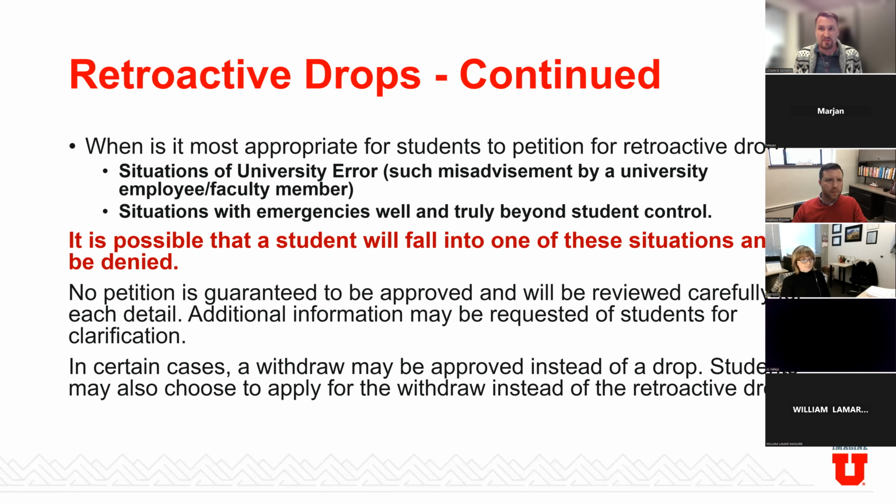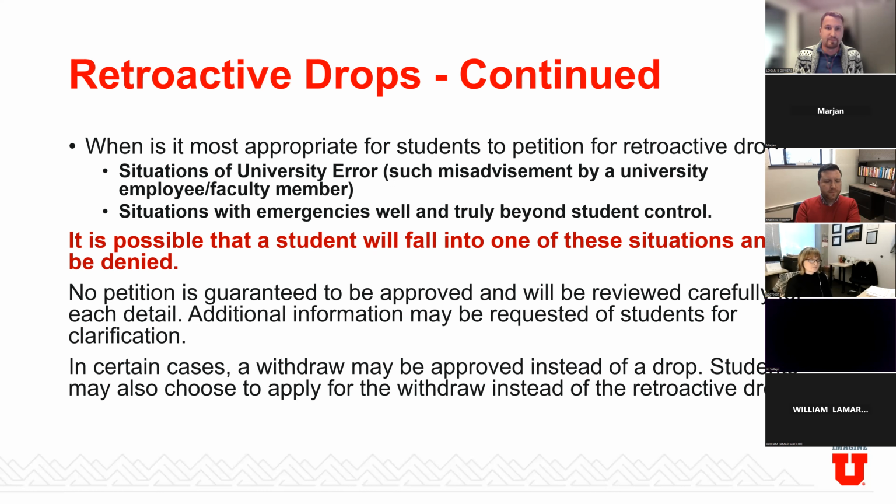It's important that when you have a student who turns in one of these petitions, they continue to monitor their UMail, because the registrar's office may come back and say, hey, your information didn't answer this question we have, or in reviewing your stuff, we have a new question that's come up. Can you answer this? And they may ask for more documents or more data, et cetera. And so it's very important they're watching that so that they can get that to them as soon as possible.